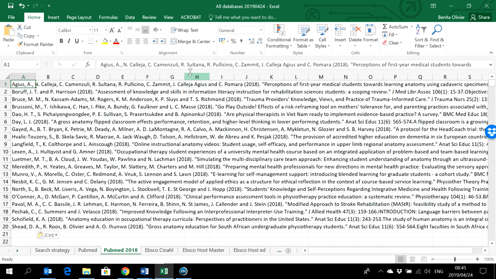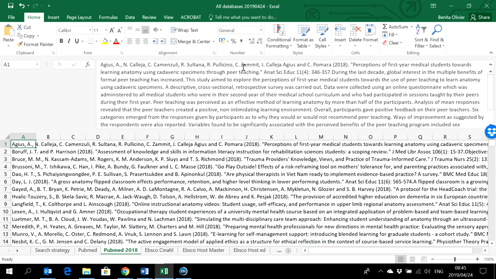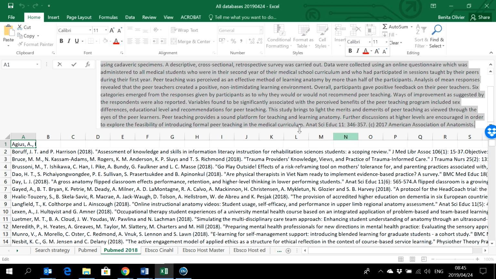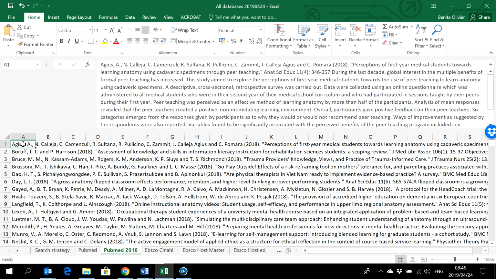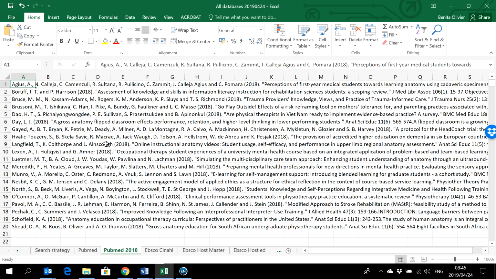Now you'll see, if you look at these references, it contains the full reference and it also has the abstract right here. So when you start reviewing your titles and deleting the irrelevant papers based on titles, when you get to the phase where you're going to review the abstracts, you have the abstracts right here with you and you don't have to go back to the databases to search for the abstract. Just saves some time.